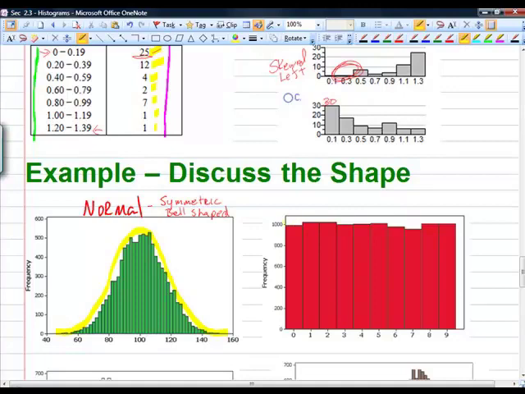Let's look at this distribution. There's just not a whole lot of variability there, is there? We call this distribution uniform. If you're playing on a sports team, you wear a uniform, right? Uniform so that you all look the same. Well, on a distribution that's uniform, all the data values look to be about the same. The frequency looks to be about the same. It's symmetric, but it's also uniform, meaning it's leveled out.